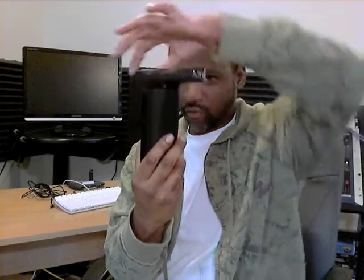The top, if you notice, has this little round part right there. That's actually an indentation, which is a magnet. The bottom part of the camera is also magnetized, and they go together, and when they're together, you end up with that. You get a little bit of flexibility of what you want to do with it. It also allows you to change the angle, get it to just what you want.